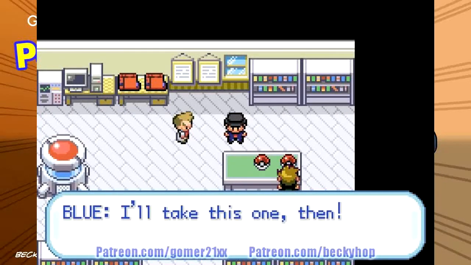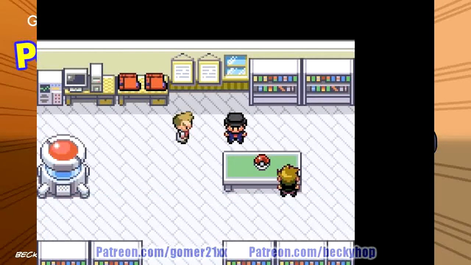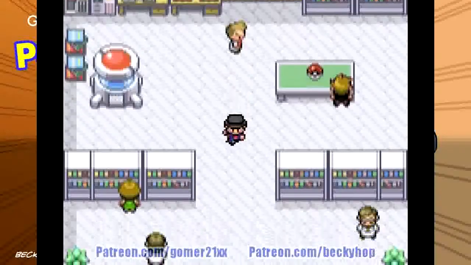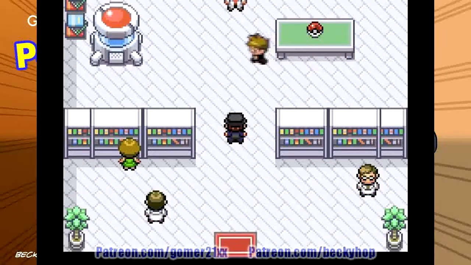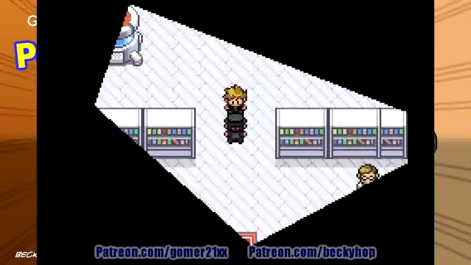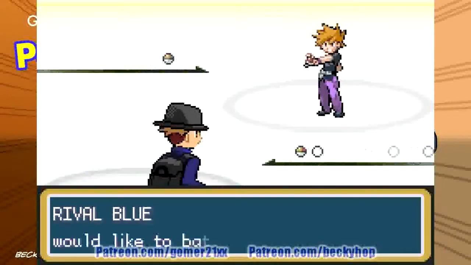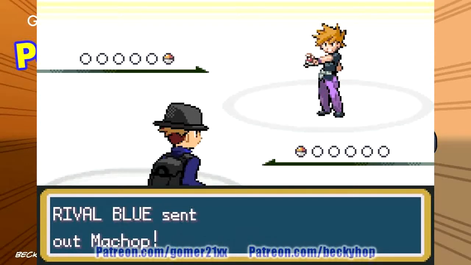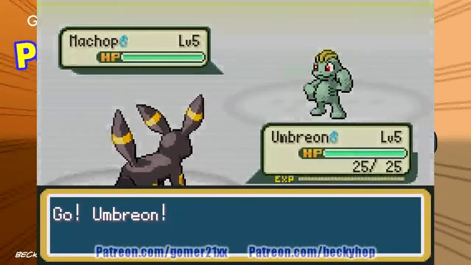I'll take this one then. Naturally, he goes for the one that's supposed to be strong against yours. Now, of course, Machop tends to start with low kick, and that would just make it a little unbalanced for this first battle, so I switched it out in favor of tackle. It still learns low kick if you start with Machop, but it doesn't learn it right away. I think you have to level it up first.